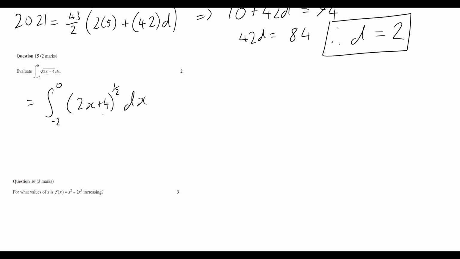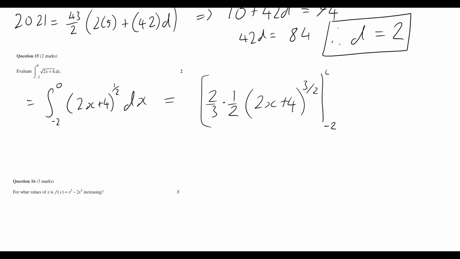Okay, so we know how to integrate these. So all we need to do is bring down, well, what will this integrate to? This will become now a 3 over 2. So then we know that we'll divide by a 3 over 2. So then we'll know that we can have a 2 over 3. We also know that when we integrate from this middle term, we'll then have to divide by 2, the derivative of the inside there. Okay, and then what else do we have now? So now we just have that original bracketed term of 2x plus 4, and now all to the power of 3 over 2. And of course, this is going to be taking values from -2 to 0.